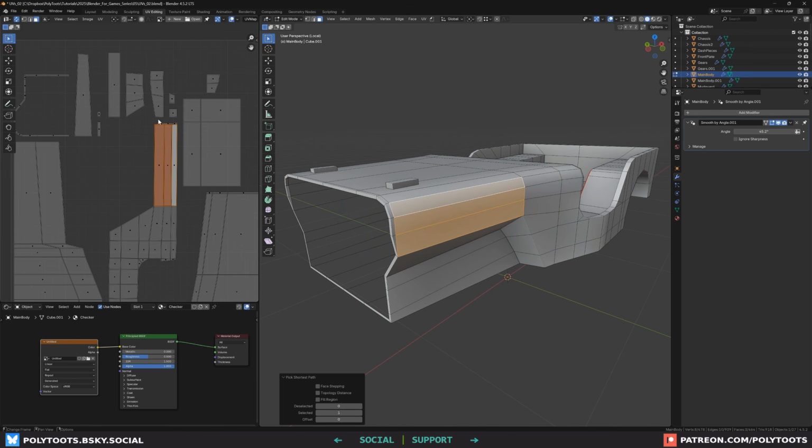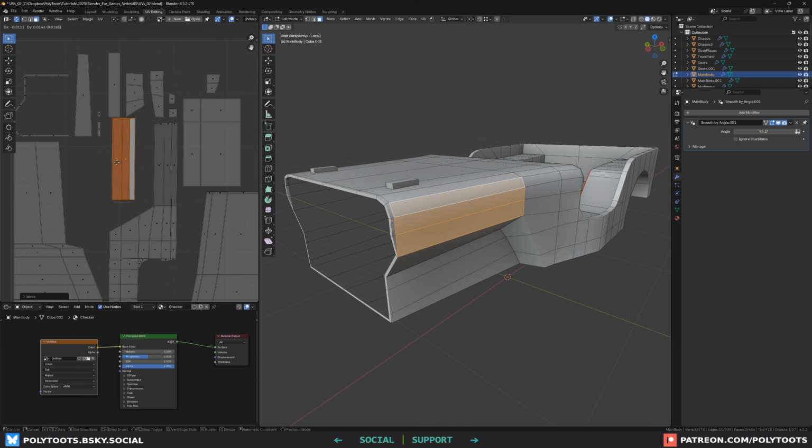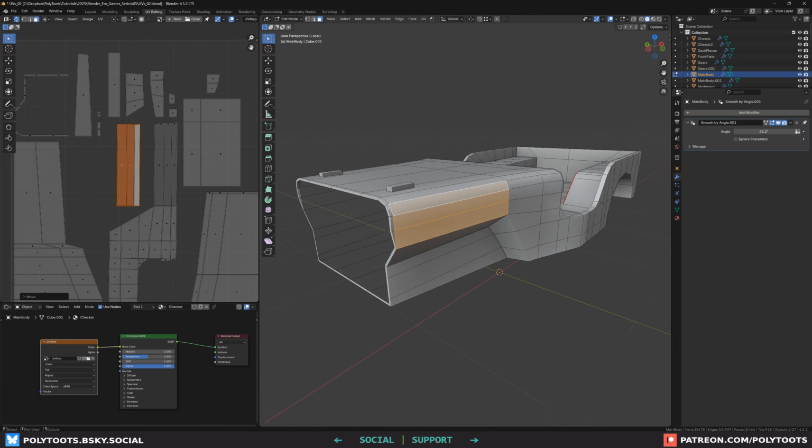It's going to be an absolute mess. So you can turn off the UV sync selection and just move it. And now when we turn it back on, it's completely detached. That's just an example if you did want to do that. For me, and for the sake of actually finishing this tutorial, I'm just going to keep it simple and I'll leave it as it was with the mirror modifier on.